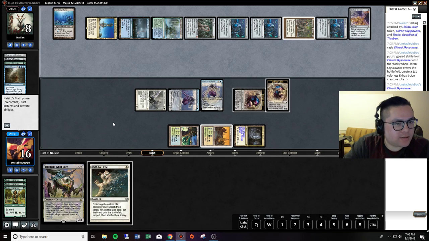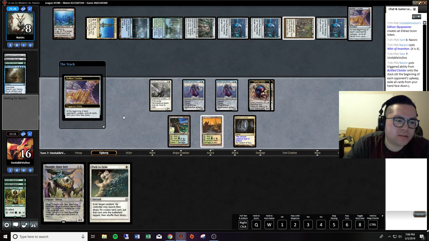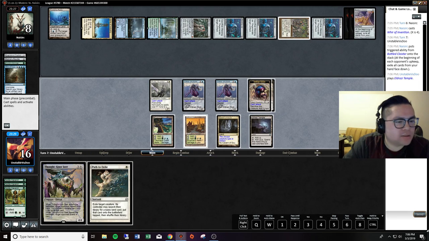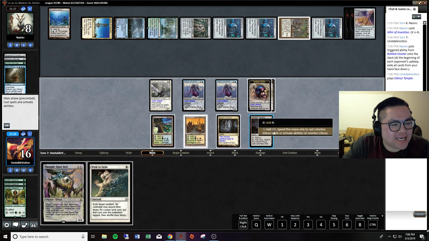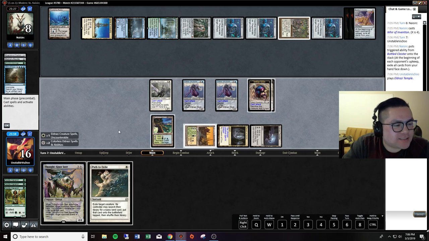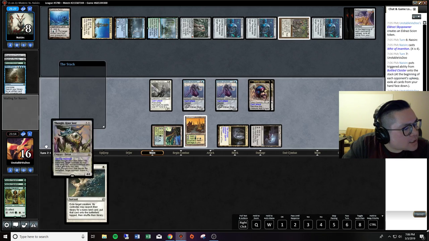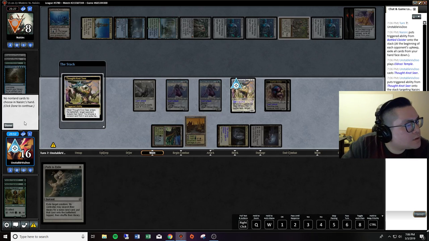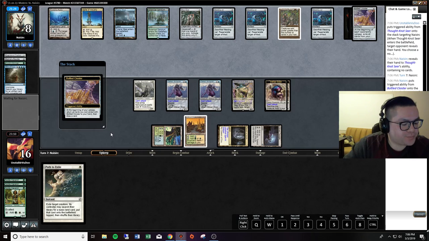Cloister, that means we aren't attacking anymore. Temple. Pretty bad now, too, seeing as how this Thought Knot can't attack, and can't take anything from them either. But we're going to run it out there, and then we're just going to pass it over to them.